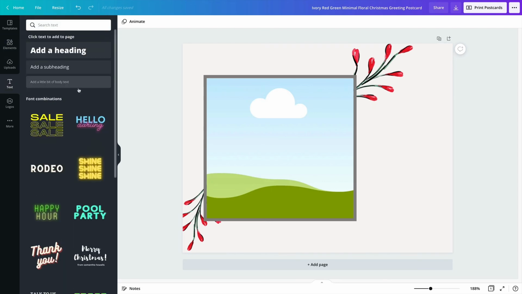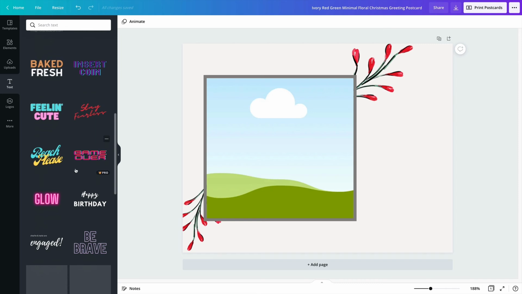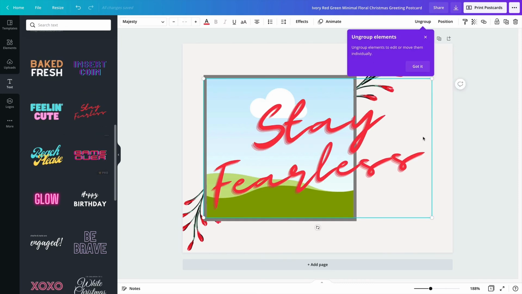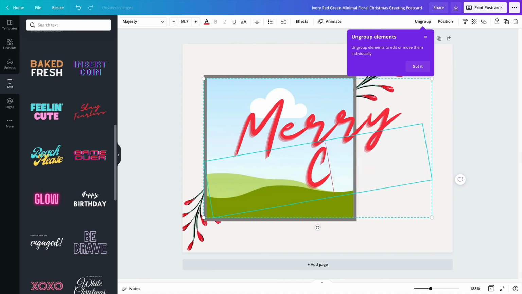So let's go here, and you do have some stuff that's already pre-made that you can use. So I'm going to choose this one, double click it, and this one has two different boxes. So I'm going to type in Merry, and then Christmas.